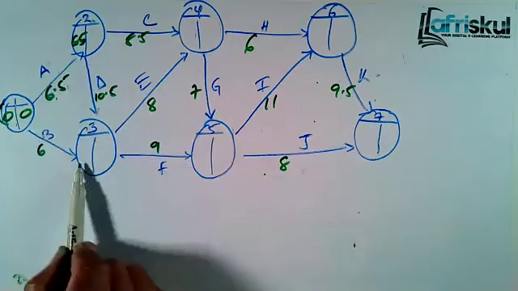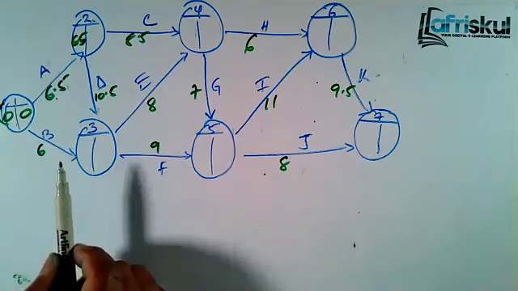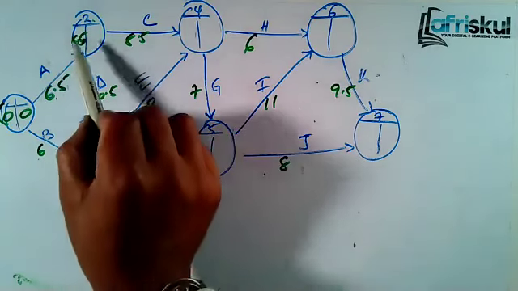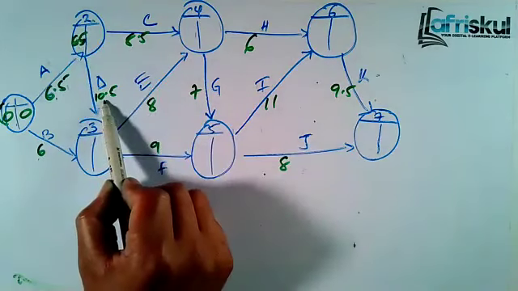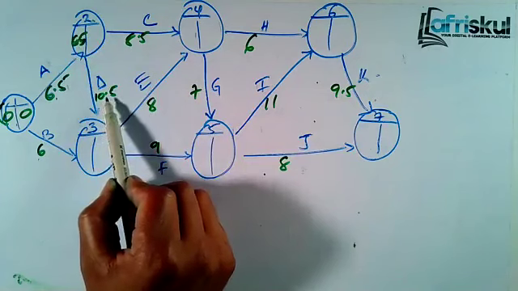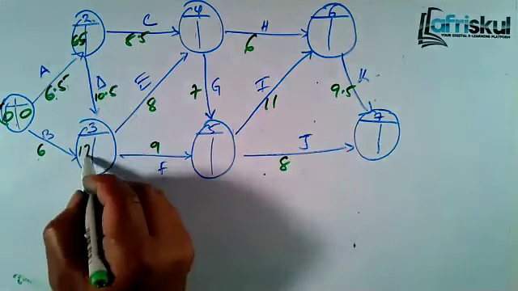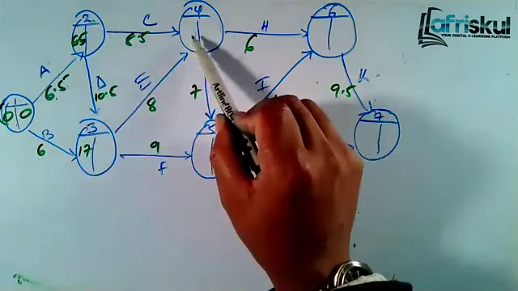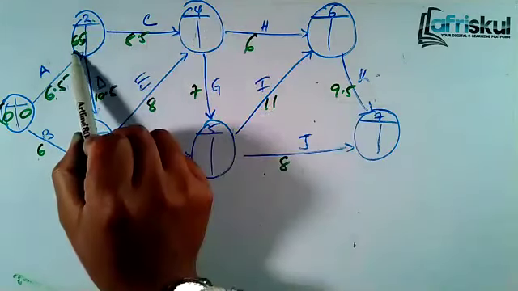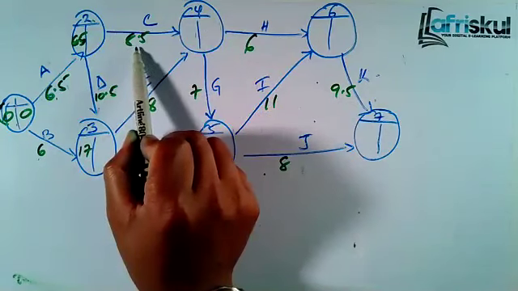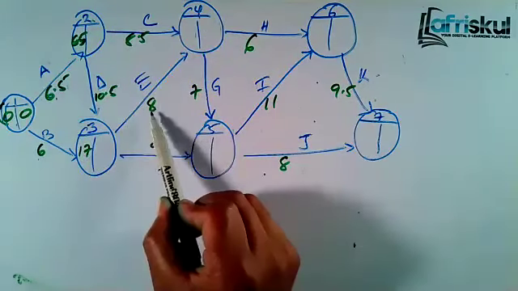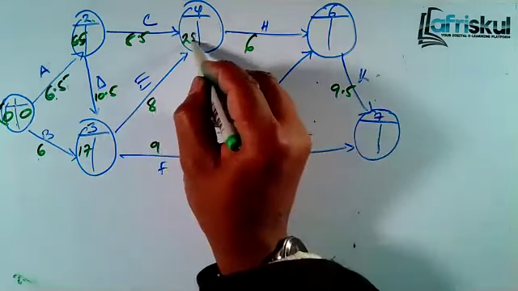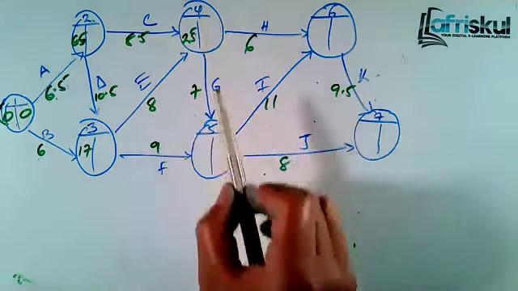Kuna D, and we have B. So we take the highest. Like this one will be 0 plus 6, which is 6. And then we have 6.5 plus 10.5. That one you get 17. So you take the highest, 17. From 3, we go to 4. 4 has 2 incoming variables. You take the highest. 6.5 plus 8.5, that's 15. 17 plus 8, you get 25. So the highest will be 25. So you take 25.